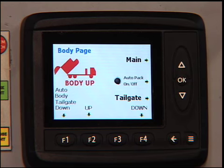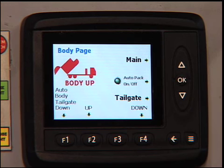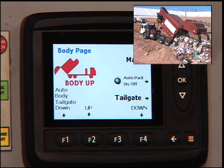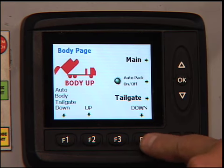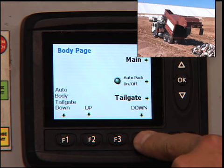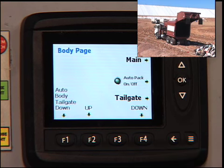And once the tailgate is open and the body is completely up, we then recommend that you run the auto cycle to help dislodge any refuse that's in the hopper and in the body. Once you've pulled forward and your load is completely emptied out of the body and the hopper, you can then take the body down by holding down the down button until the body is completely down.